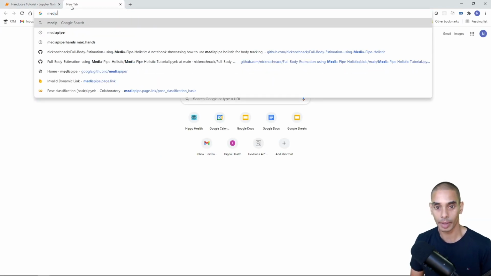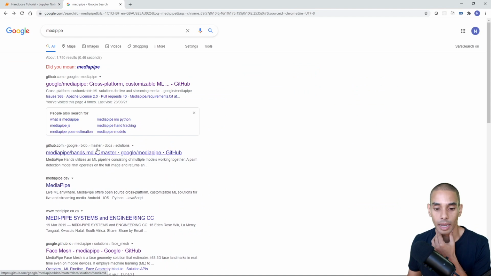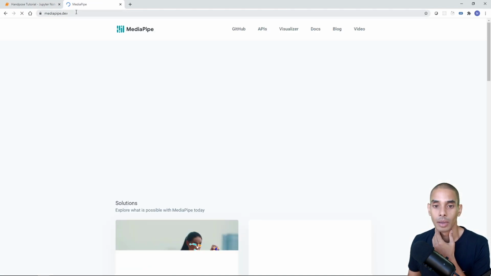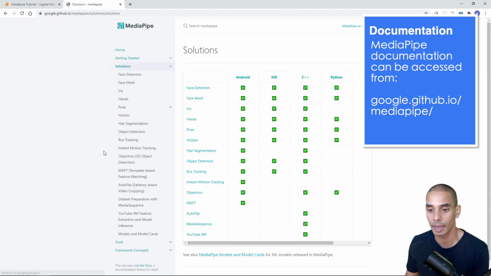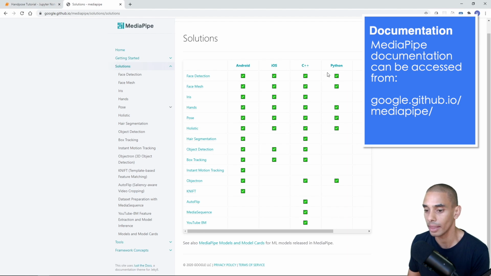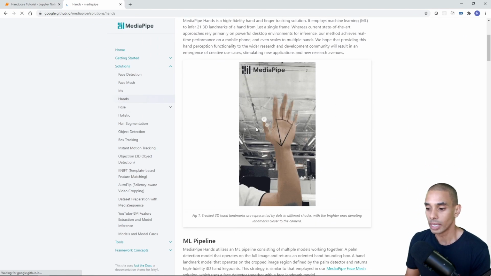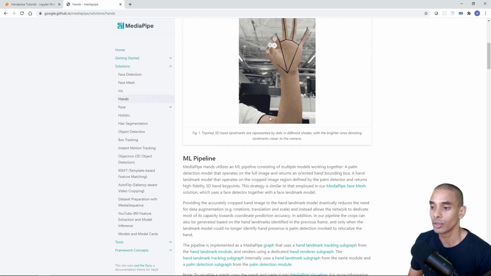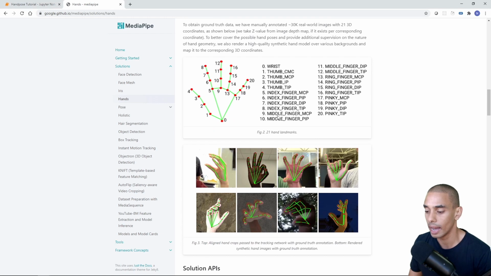And if I actually show you MediaPipe, that's the GitHub repo. There are a whole bunch of different solutions available inside of MediaPipe. Specifically, we're going to be working with the Python API, and with this hands model here. If we select hands, you can see that you're able to get really sophisticated hand tracking. The cool thing about this is that it's really quick. It works on your computer, so you're able to see those detections in real time.